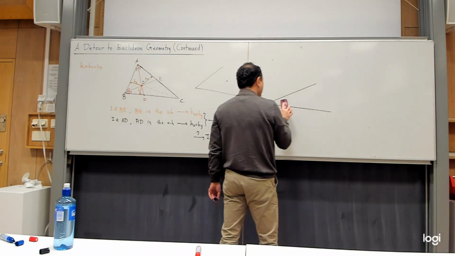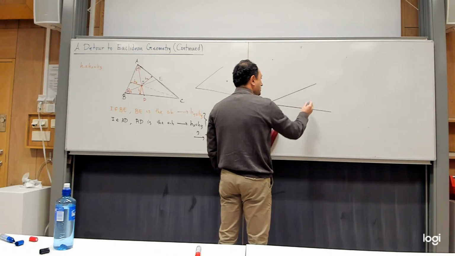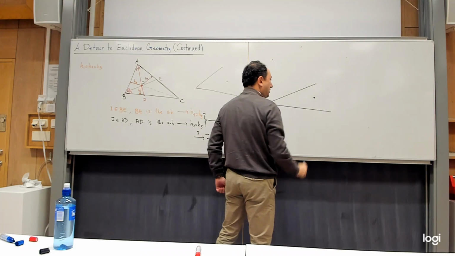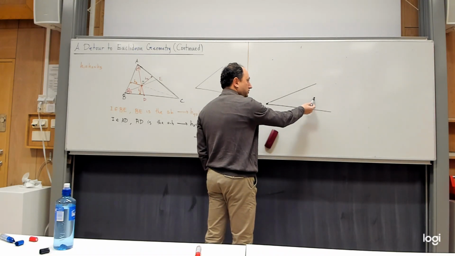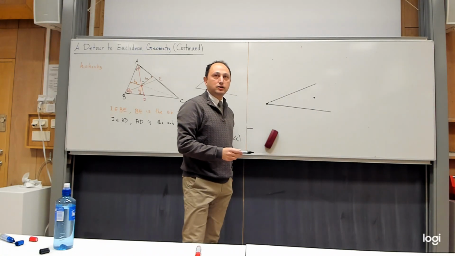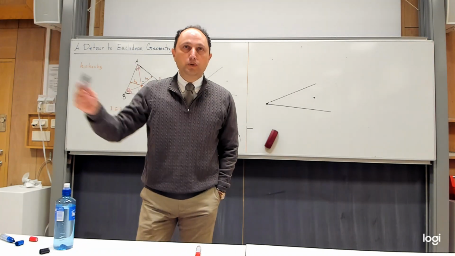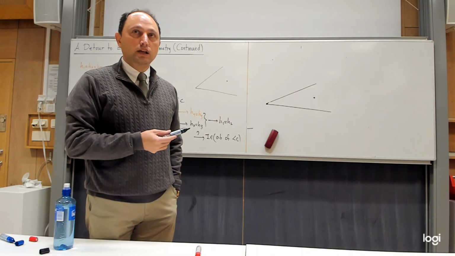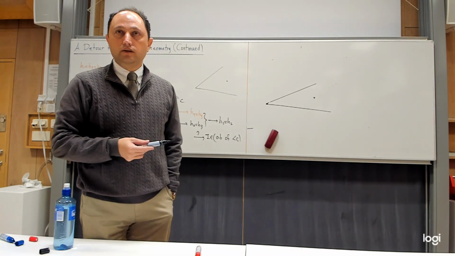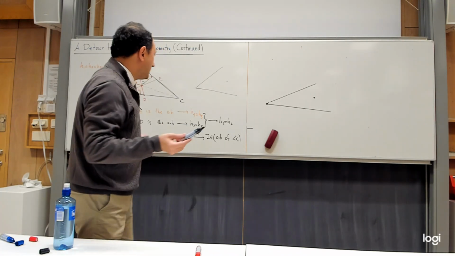Now let me change the logic. I do not have the angle bisector at all, but I just have a point and I give you this piece of information. I measured the distance of this point from this line and the distance from this point to this line, and I saw that they are equal. What would be the conclusion? It is on the bisector. Is that understandable? So this is very easy.